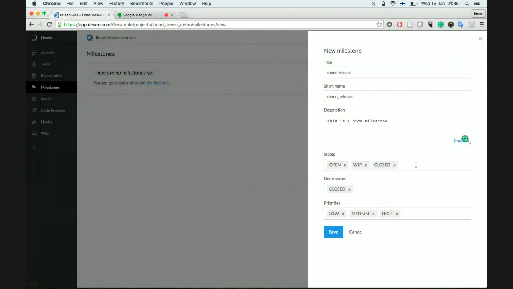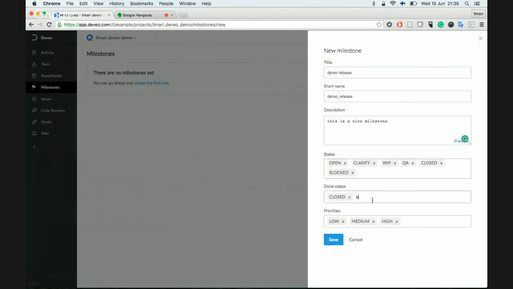But what if we want to clarify the issues before we take them into work, and we want to have a QA phase before the issue gets closed or done? So we can define our process: the states one issue can be in, and which of the states are finished or done states. We could also define that this is blocked.